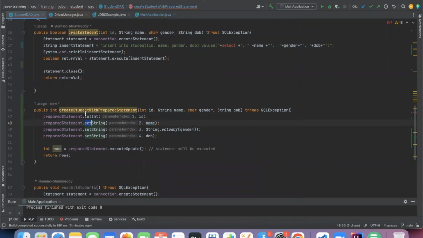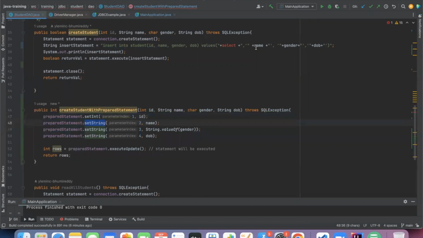That's why here we are using int. When you use int, it only accepts int. When you pass a string, it will mask those values, whether it has spaces or whatever kind of value, and it will store those values only. So that's why it is safer to use a prepared statement than a statement in many ways.